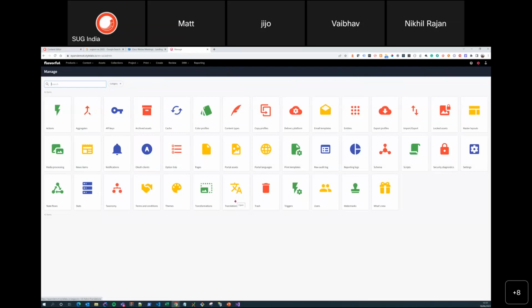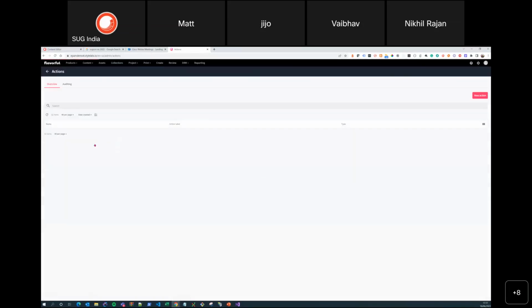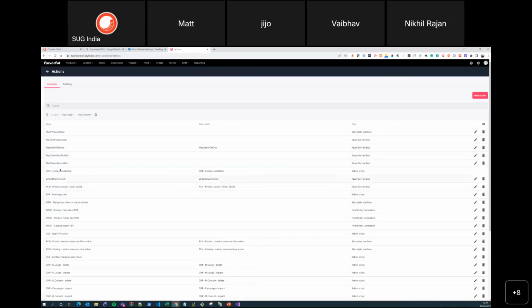So what Sitecore gives you out of the box is actions that push messages onto a service bus, and Sitecore provides a CMP connector out of the box that will listen for those messages and suck bits of data into Sitecore based upon a specification that you specify via configuration. So that in a nutshell is CMP.